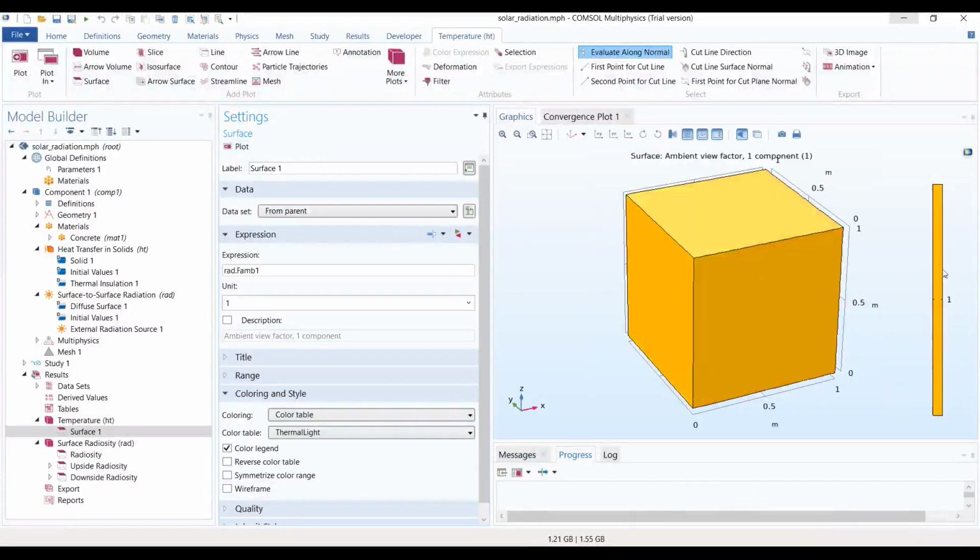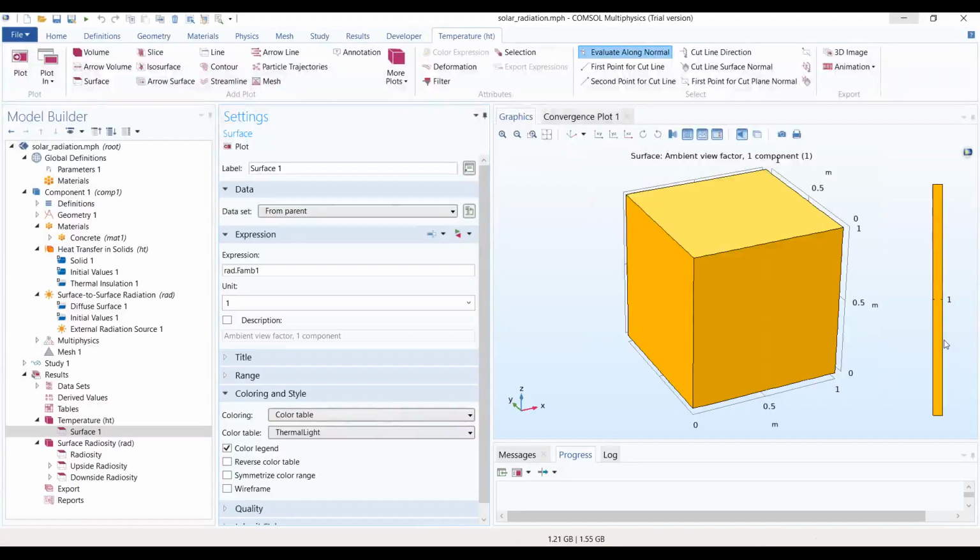And if you do that here, you see that it's exactly equal to 1. If you have a closed enclosure, it will be 0. And if it's not 0, then you should double check the geometry and the mesh to make sure that there is nothing wrong.